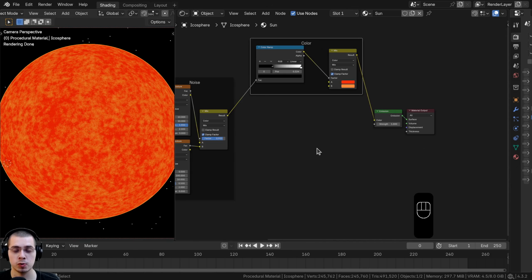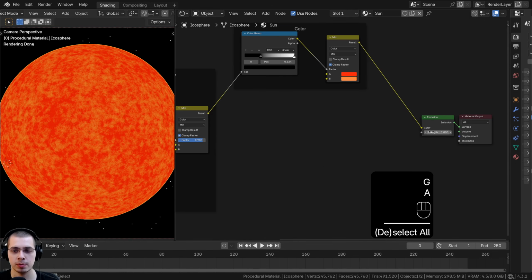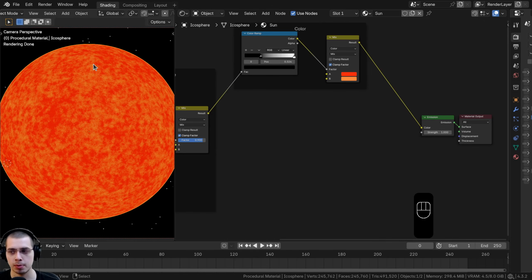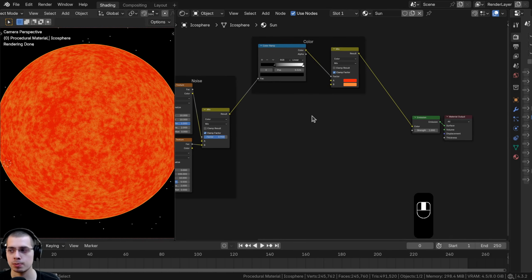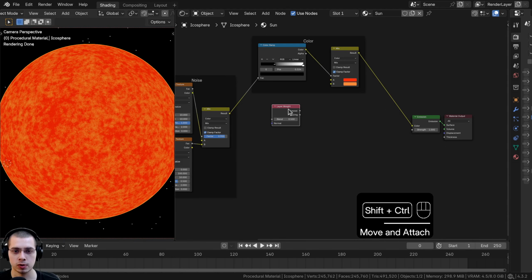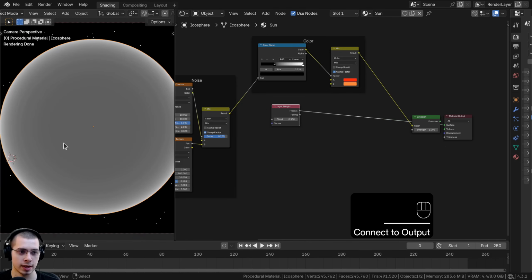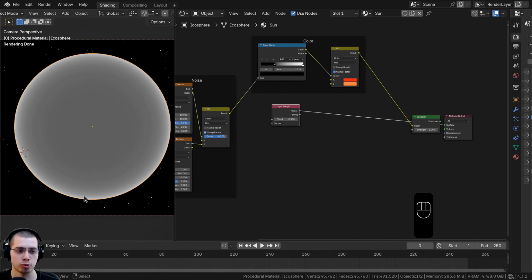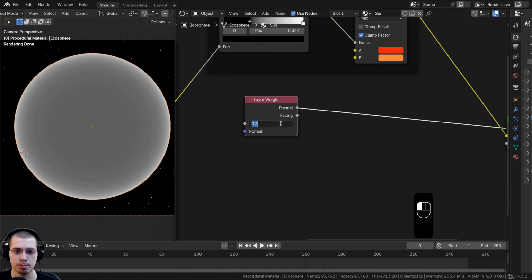So I now want to create another group of textures, which is going to be the emission, and we're going to plug that into the emission strength so that some parts are brighter and other parts are less bright. So to do this, we're going to search for the layer weight node, and I'll Control Shift select it to preview it. So you can see the layer weight is darker here, but then it's brighter on the outside. And I'm going to turn the blend value to 0.4, so it's a little bit darker.